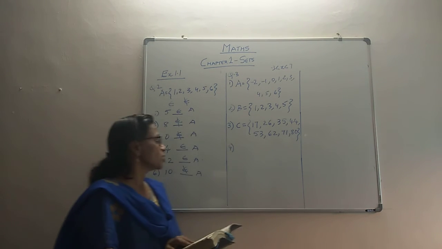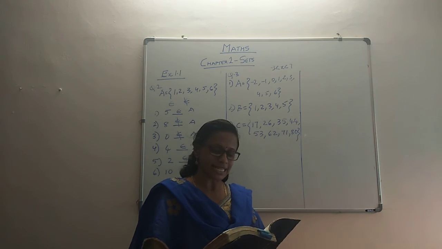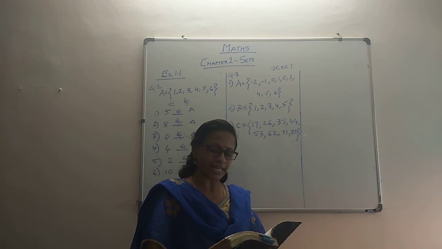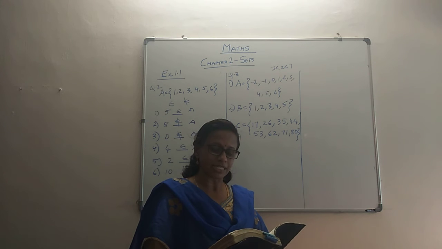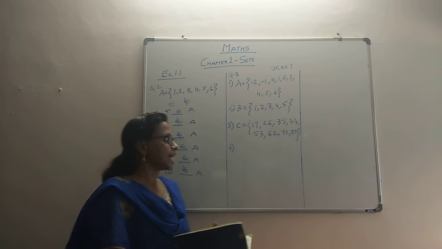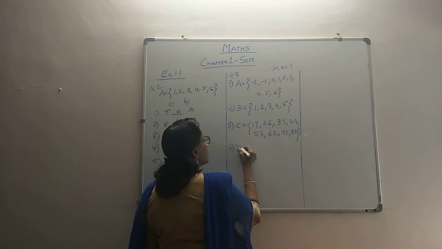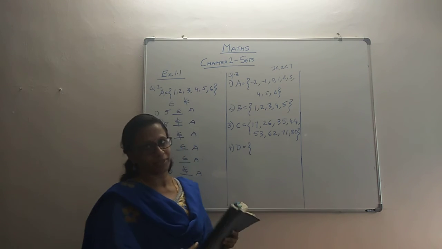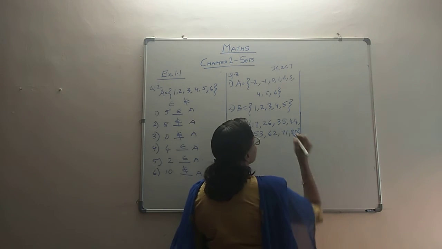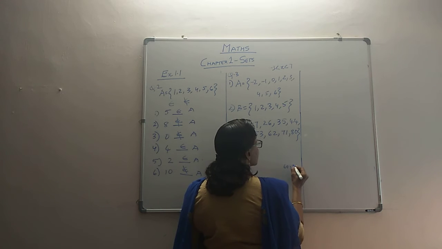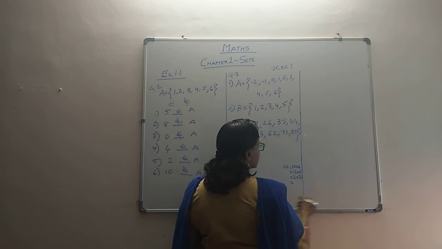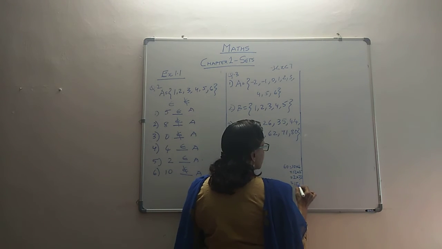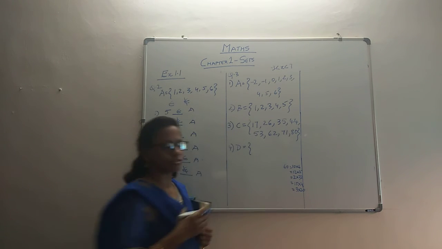Then we have the fourth subpart where they give us a set D such that it's a set of all X such that X is a prime number which is a divisor of 60. Now 60 has got very many divisors, but you have to have only those numbers which are prime. Okay, so basically if we have that little bit of rough work, then 60 can be 10 into 6, or 12 into 5, or 2 into 30, or 15 into 4, and many such, or 3 into 20. When we try to factorize it, you get so many factors.